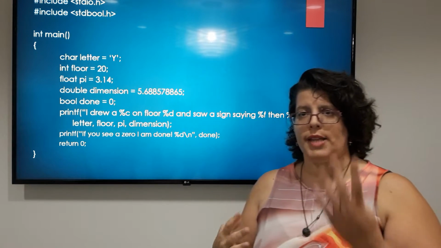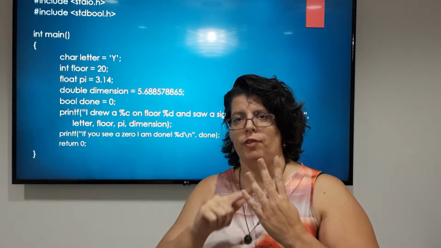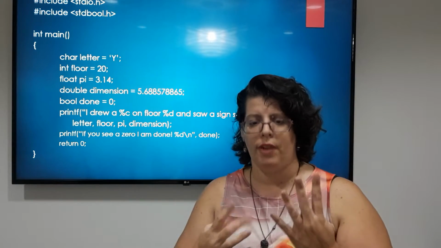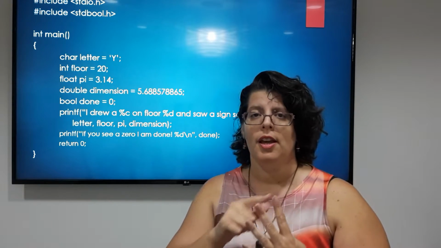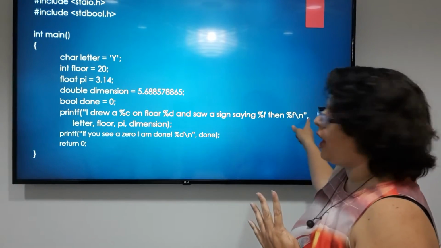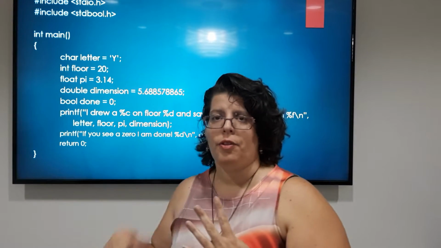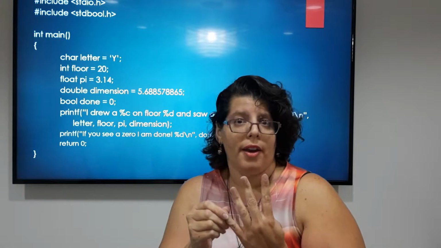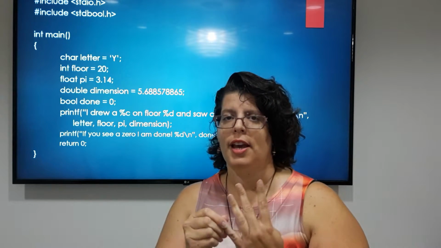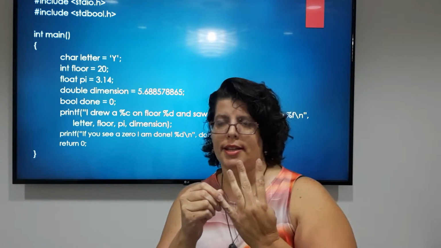So what I do is I know I have 4 spots in my fill-in-the-blank sentence, and in order to fill in my 4 spots, I need to actually give it 4 variables, 1 for each of the blanks in my sentence, 1 for each spot. So after the comma, here's my comma at the end here, I have the 4 variables that I'm passing in. The first variable is called letter. Letter is a type character, and my first spot is a character spot, so that's perfect. I'm going to get what's inside a letter and put it in the %C that's in the sentence.